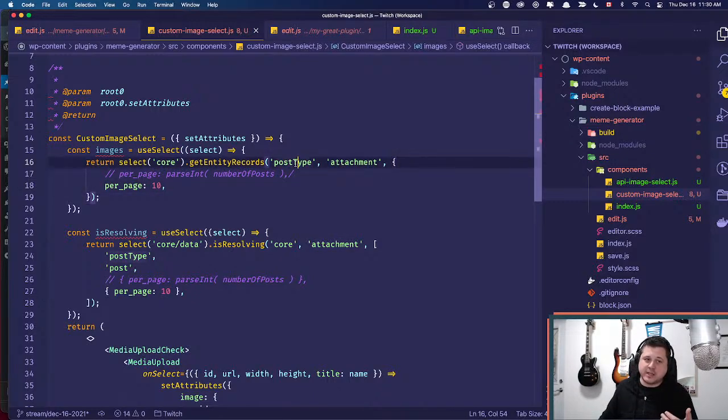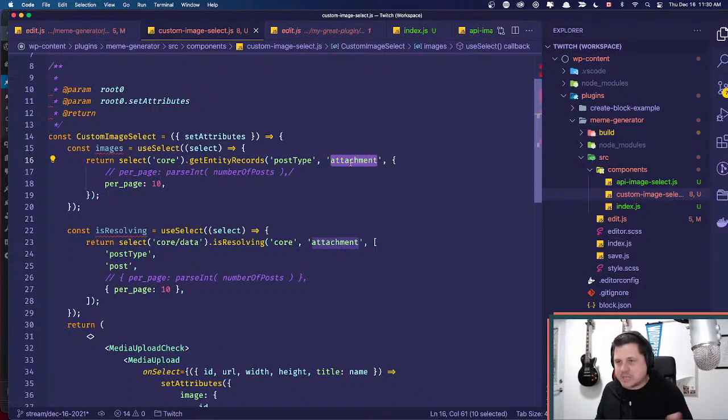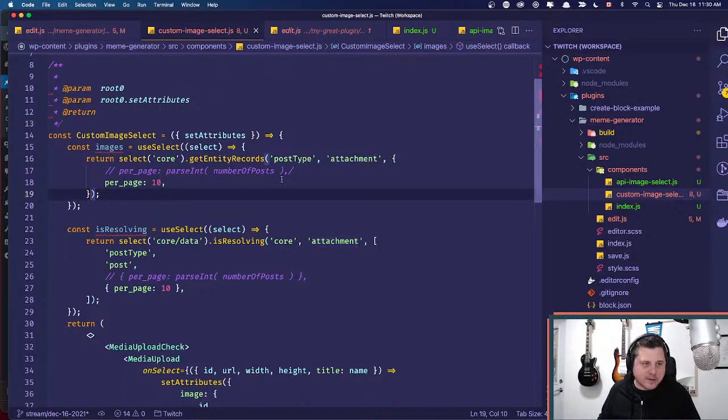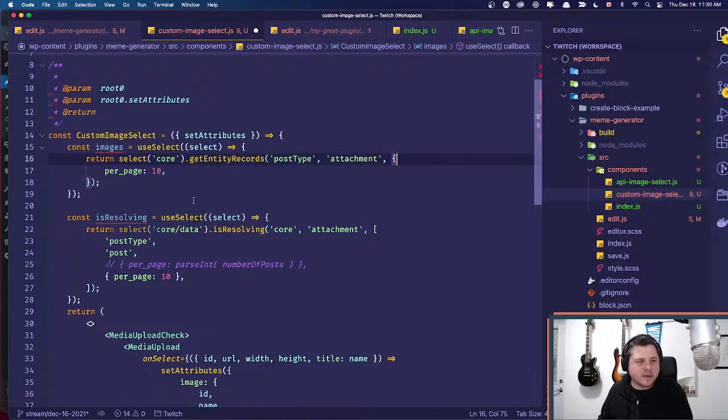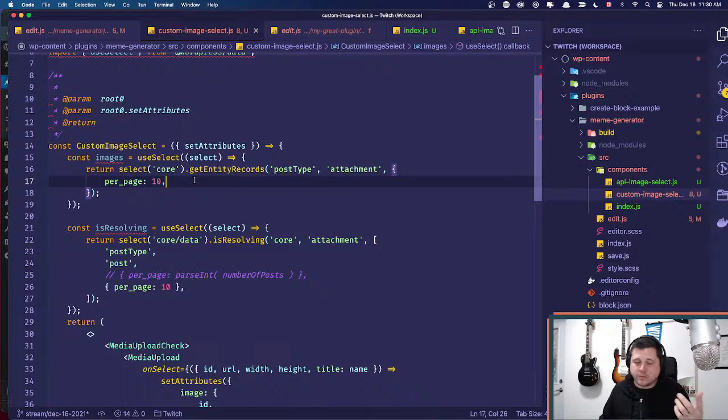But you can change the entity here. So this is the entity type, like post type or taxonomy, and then this would be the entity version. I'm not explaining this right at all, but this is the type of data that you want, and this is the flavor of the data type, if that makes sense. Because we have multiple post types, we want a post type, but we want the attachment post type specifically, and then this would be any arguments that you want to pass to this. What I'm going to do next is associate that with this post. We'll figure that out in a minute. Cool.